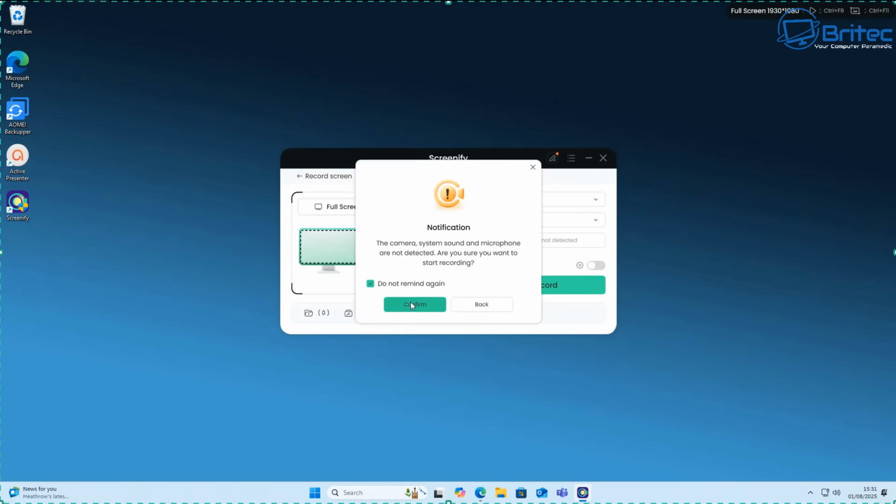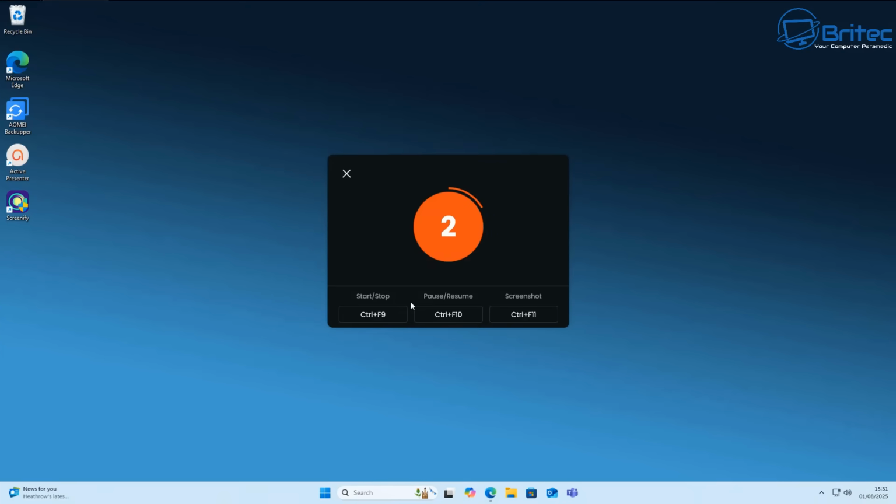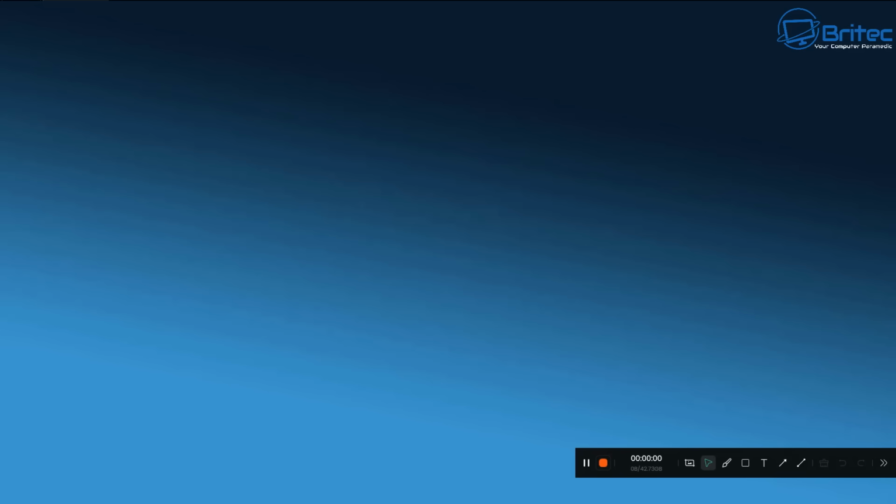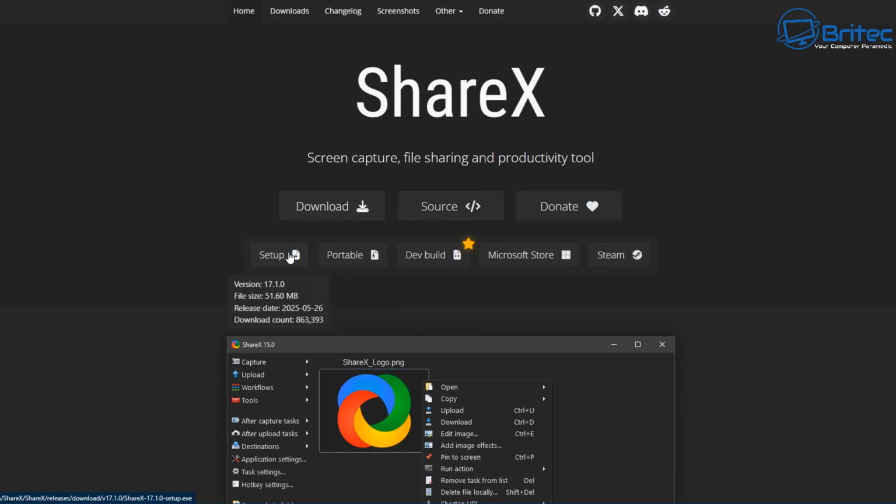Once I push confirm here, the counter will come up and it will start to record the screen. As you can see, there's a little bar down the bottom here, and this will show the countdown of the timer, so how long you're recording for. There's a pause, and there are some icons here which you can toggle on and off, and you can actually draw on the screen as well, which is quite useful. You can hide it if you wish, and you can make it smaller, but it is quite powerful.